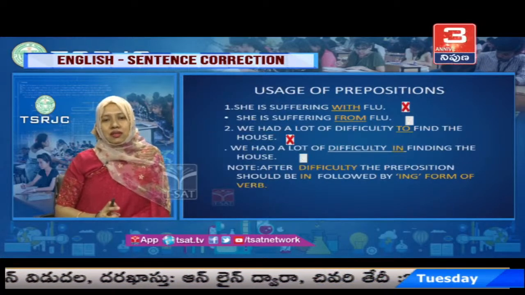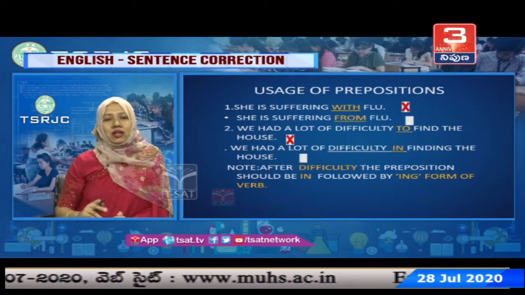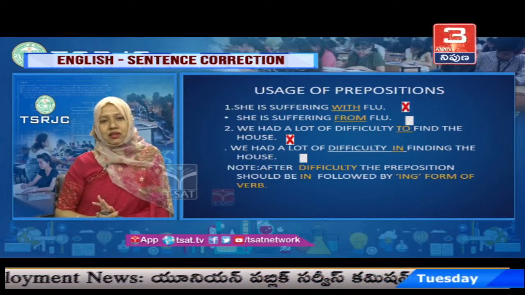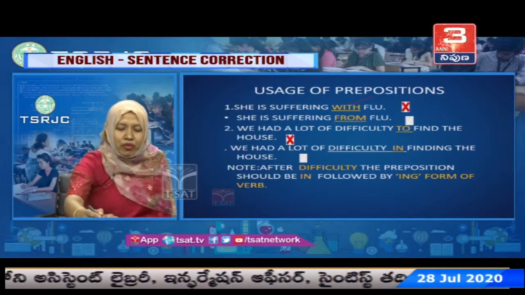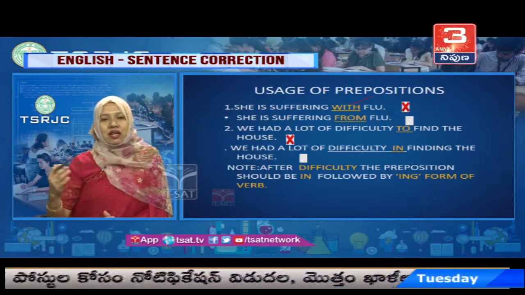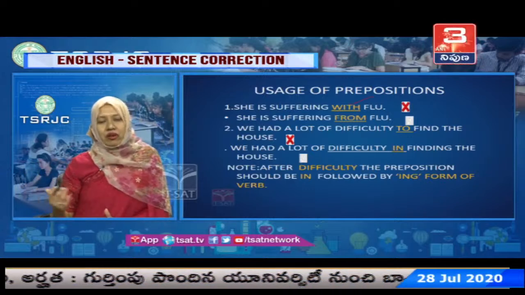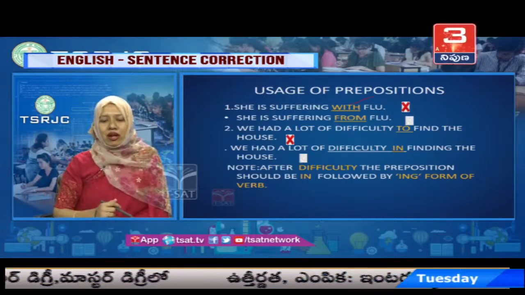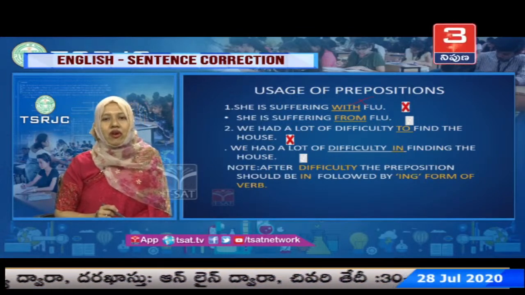Let us see the common mistakes in the usage of prepositions. We commonly hear this kind of mistake from students. She is suffering with flu, we say. Never use the preposition with when we are talking about suffering. You say she is suffering from flu, he is suffering from influenza. I am suffering from fever, not with. If you translate from Telugu to English, you make this kind of grammatical mistake. So with is wrong. The correct preposition is from.